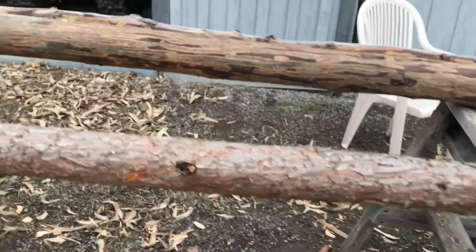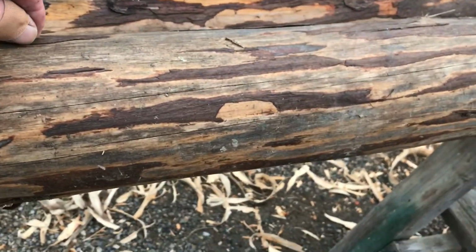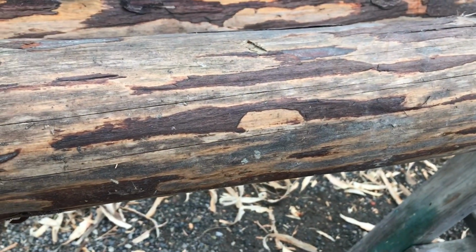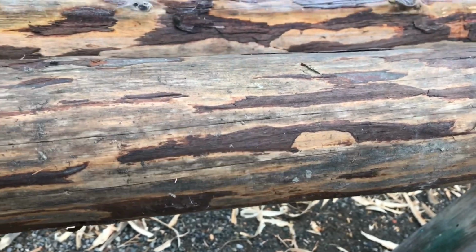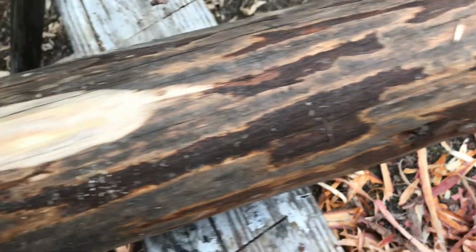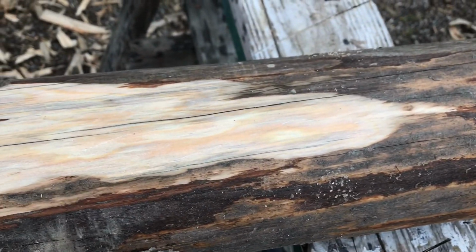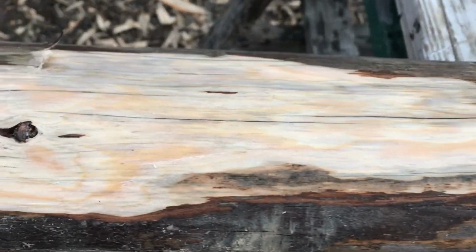I got this one left to do. And these ones here are the ones we did a couple years ago. You can see I left the cambium layer on there. It's better to get that off when you're peeling them. I think I'll be able to save them. I started shaving them. And that's what I got. It's some nice pretty wood with some staining.